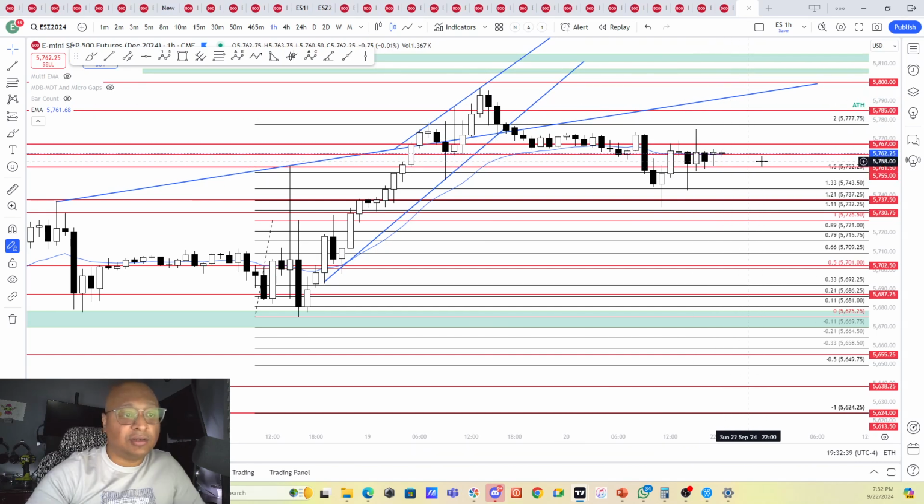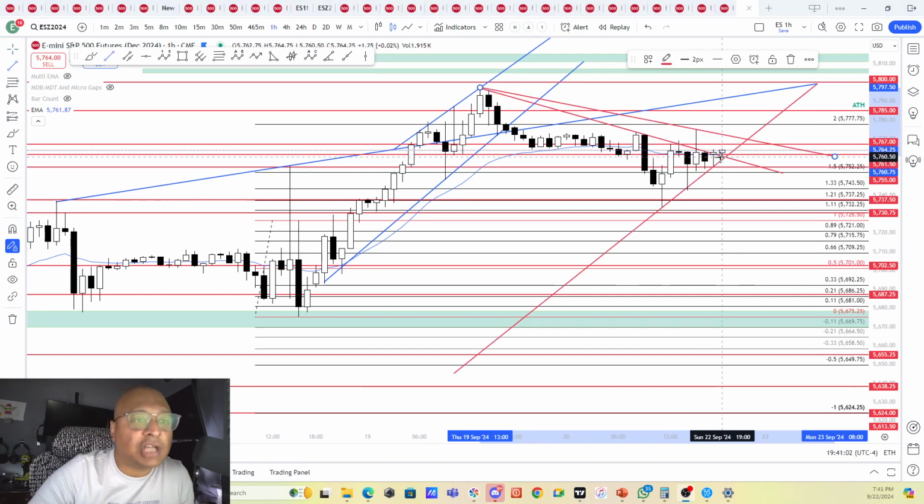Now if we continue to see that overnight the price is in a tight trading range on the 1-hour chart and it stays right around the EMA, and then towards the morning we start getting big breakdown bars to the downside, I would actually be bearish for that. I would then see if we can get down to these levels, 5742, 5733, and then we can come down to the 18 to the 21 levels, and then see if we can break it down further to 1310 and to the levels to the downside. Now, on the 1-hour chart, I would also keep an eye on these two particular trend lines from the all-time high that we have.